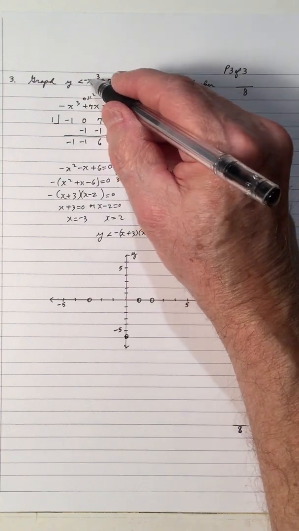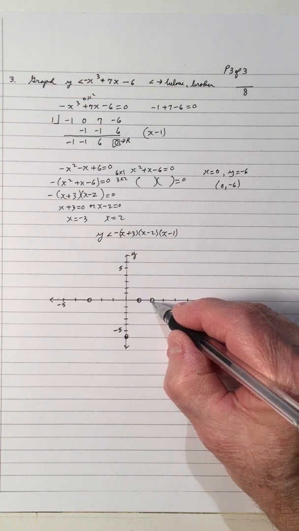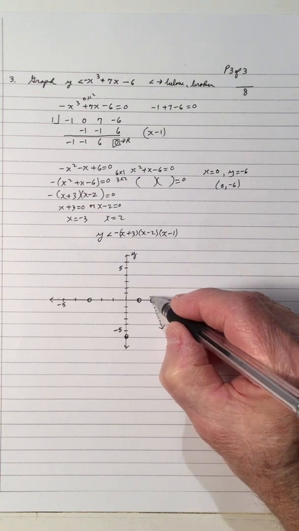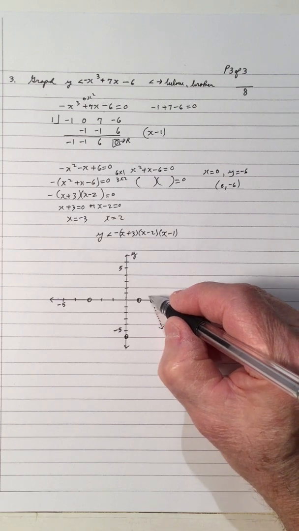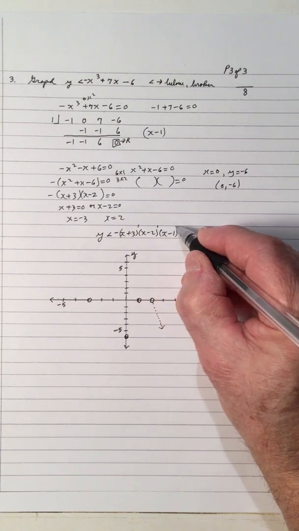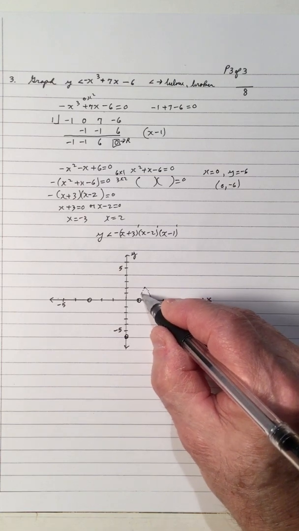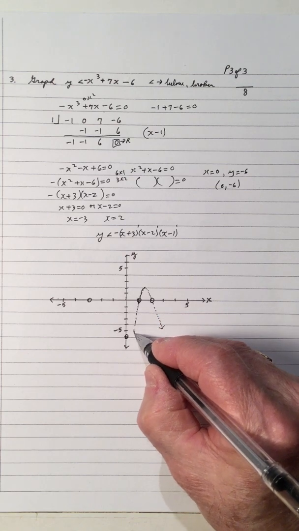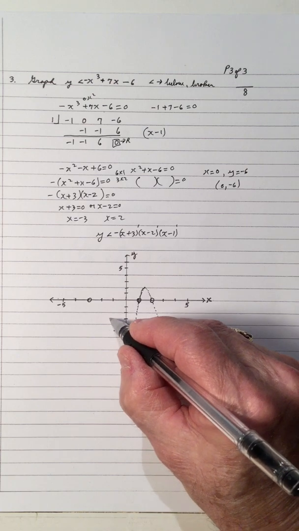And because I have a negative here, it's going to open downward from this furthest x-intercept on the right. So it's going down from here like this. So we go up through. Notice, not bouncing off because it's linear, and linear, and linear. So it goes up through, got to come back down, comes down to the intercept, comes on down, and goes down past, then it turns, and it comes up, and it goes up through.